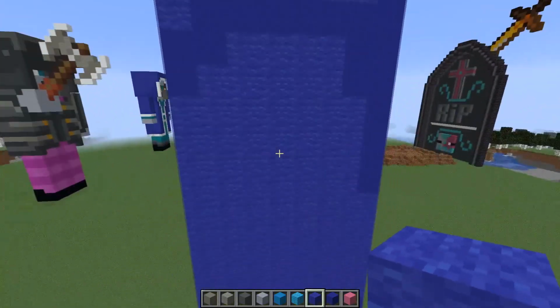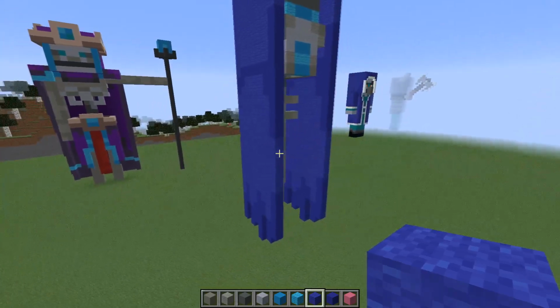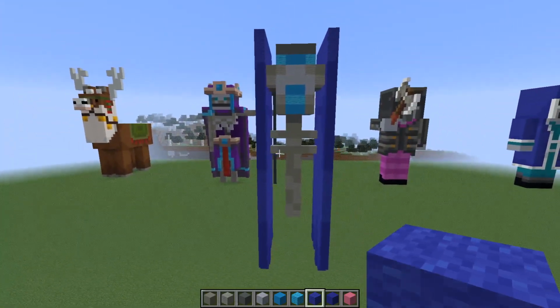But once you've done that anyway, you should have a side looking like that, and it should be exactly the same as the other side. So we're nearly there, really. We ain't got much more to do.